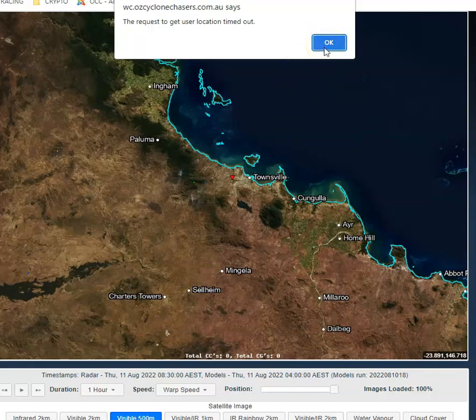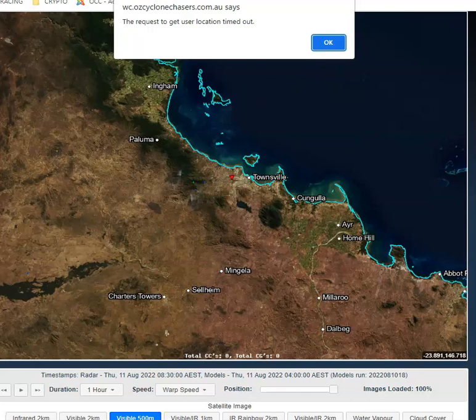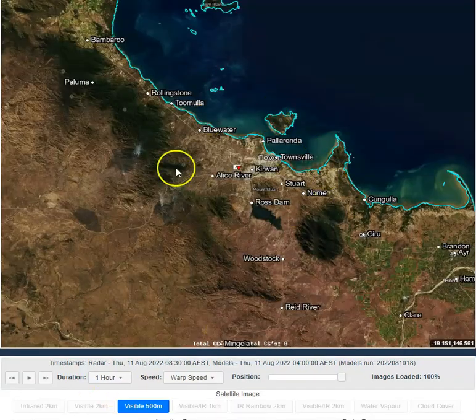On desktop devices, it only pings once and then stops pinging, so you're going to have to refresh if you need it to find you again if you're on the move, particularly if you're on a laptop. As I say, on mobile devices we don't see this issue as often. As I mentioned, the issue can be solved by doing a quick hard refresh, so that's just reloading your page. The Show Location tab will be available for computer model, radar, satellite, and all the other overlays. And it will appear on top of all those overlays.